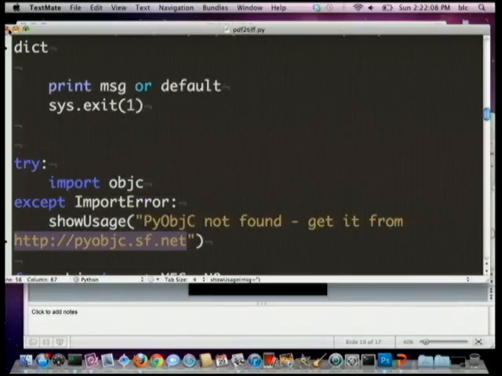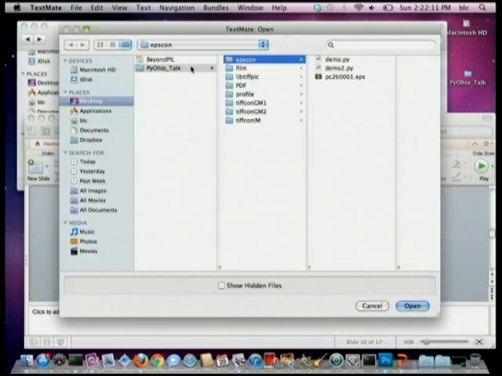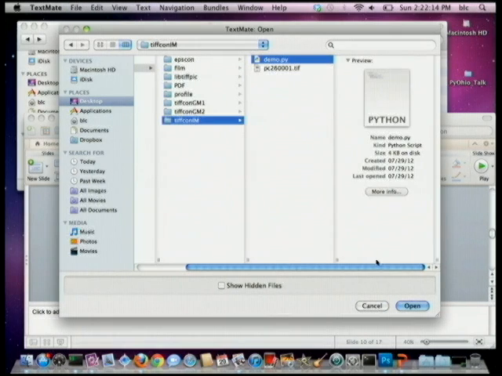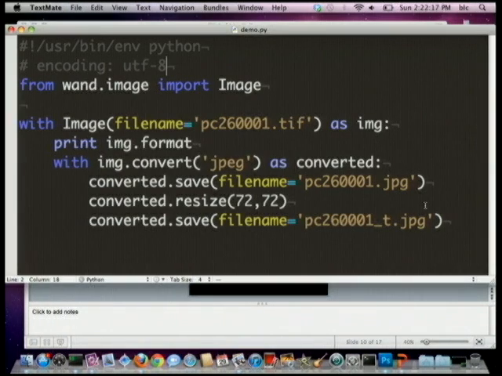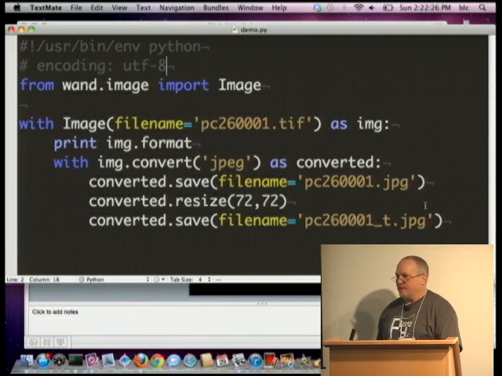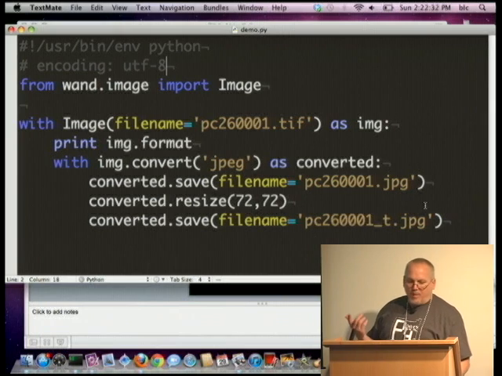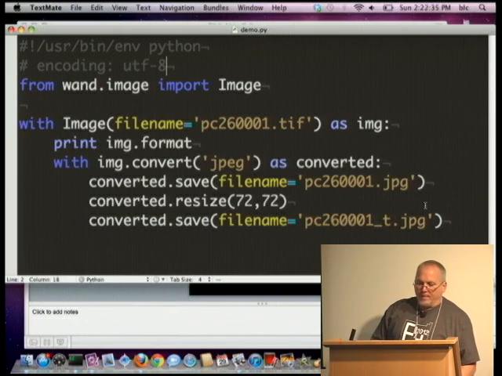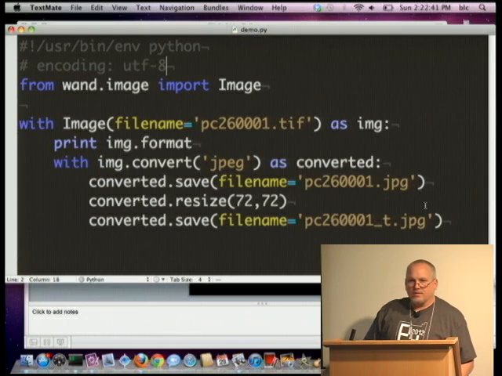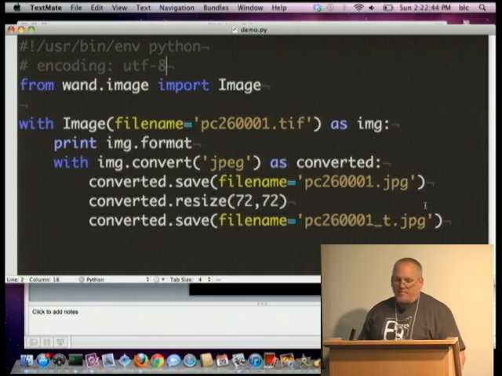So real quick, I'm just going to look at one of these, because this is some code from Wand, and it is probably the nicest thing you'll actually see in terms of any of the little code snippets for this whole talk. Very Pythonic, it's very easy to use. In some cases, I think it's actually even simpler than some similar calls from the Python Imaging Library. So all we're doing here, we're grabbing a TIFF file, and then we're going to convert it twice, once into a JPEG at its actual size, and once into a very small thumbnail image.